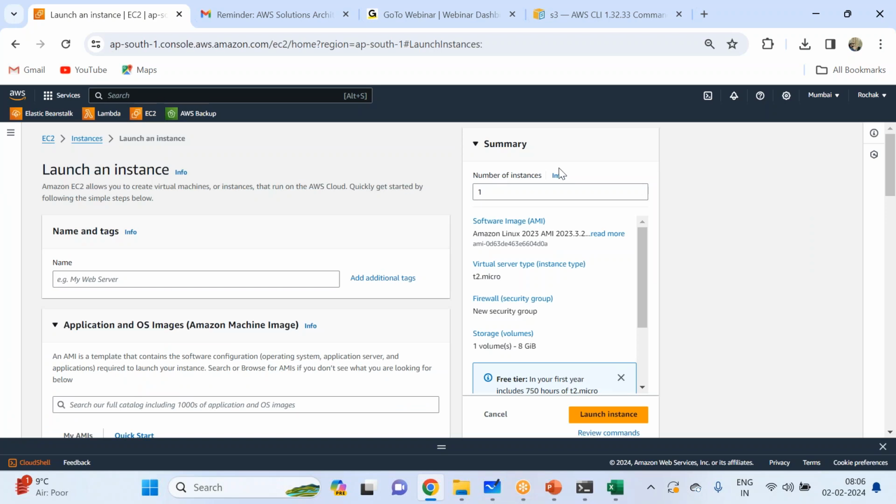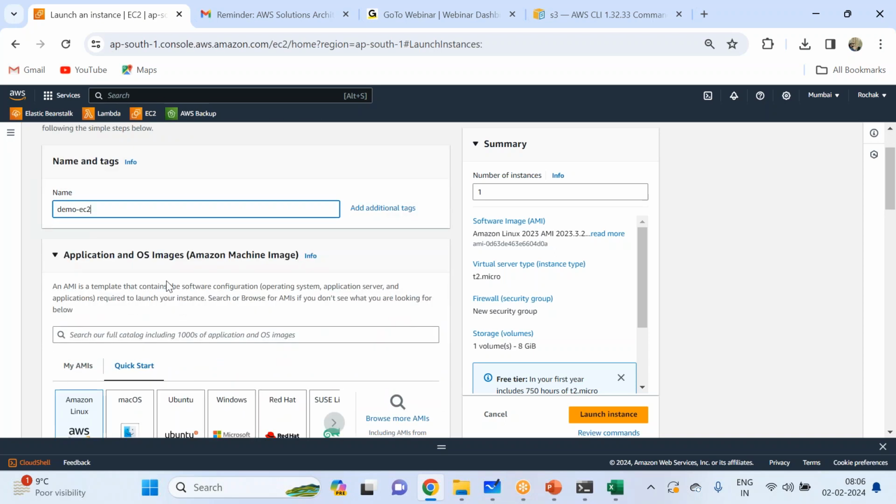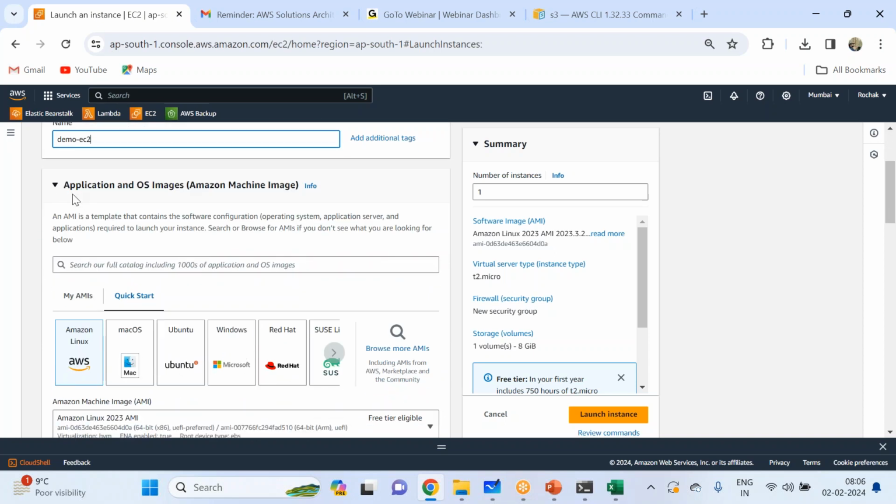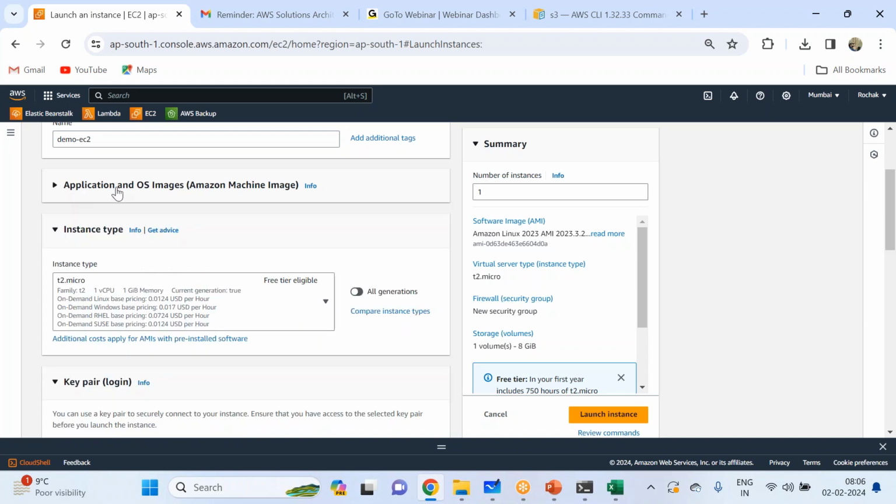First is the number of instances. If you want to create multiple instances, you just need to give the number here, let's say 10 or 100, whatever it is. And here you need to give the name of the instance. I'll say demo EC2. Now the very first thing, you need to select the application and OS image.